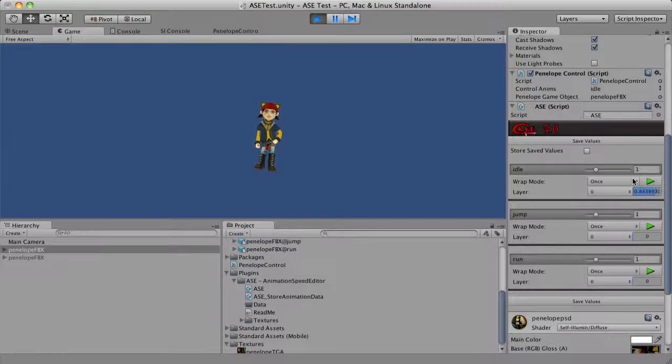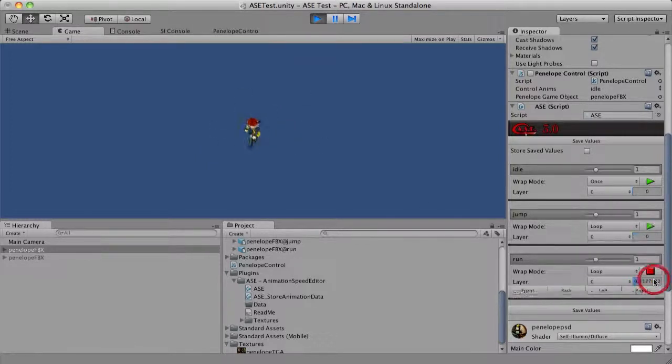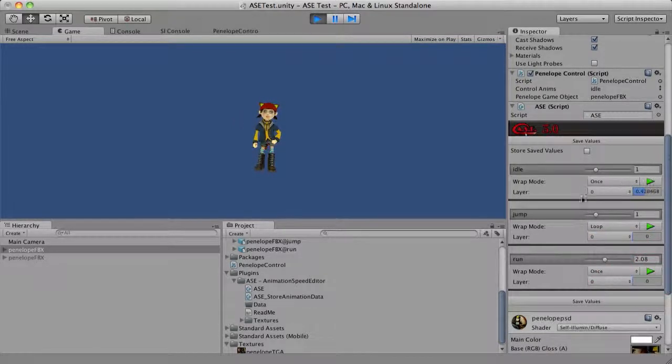With the new interface, you can play any animation. Right now I have a Penelope control script, which I just created for this demo, but you don't have to have that, of course. With the interface, you can actually play an animation and survey it just by clicking the play button, and it goes to playing the animation that you want to modify. So right now you can see me doing that, and I can stop that, and right now it goes back to playing the idle animation because that's what the script is set to play.